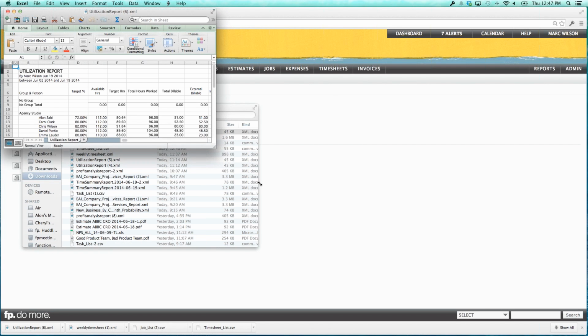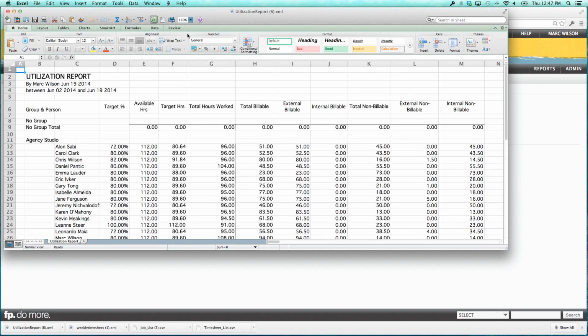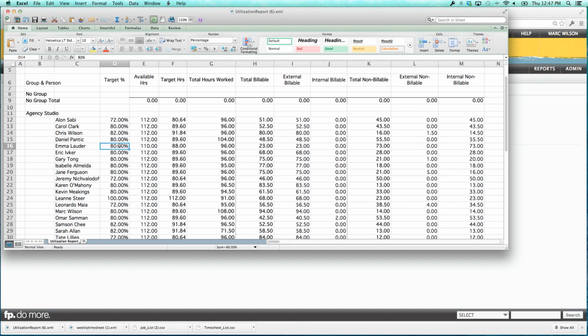What this is going to show us is high level, so it's not nearly as detailed down to the timesheet. It's more high level. For each staff person, we can then see their target billable efficiency based on what you put in the admin section, and the total available hours based on the work calendar. Right at the start, we talked about those 3 data points. We talked about the cost amounts. We talked about their target billable efficiency or utilization, and the work calendar representing that is going to be used to calculate the available hours. So their percentage target, total available hours, and the target hours based on that.